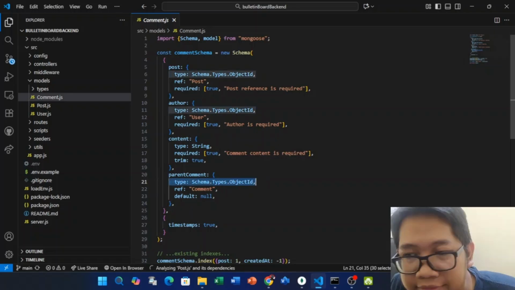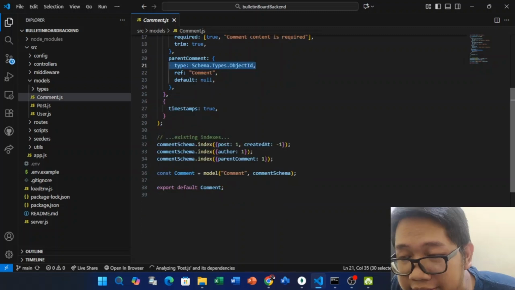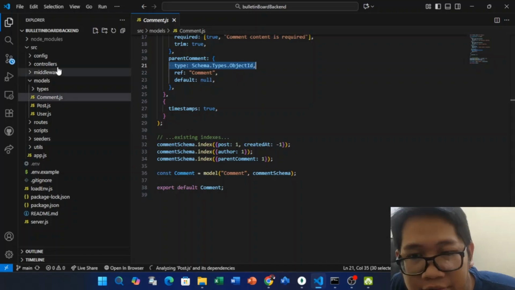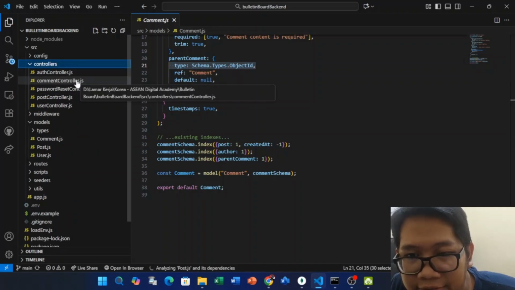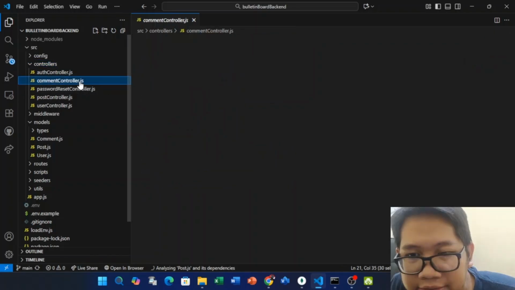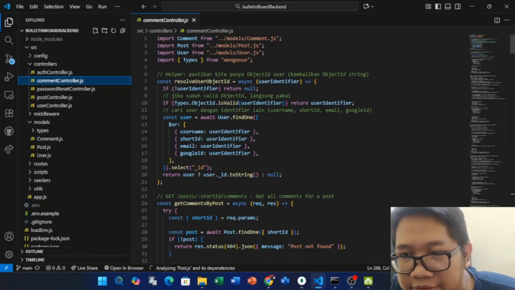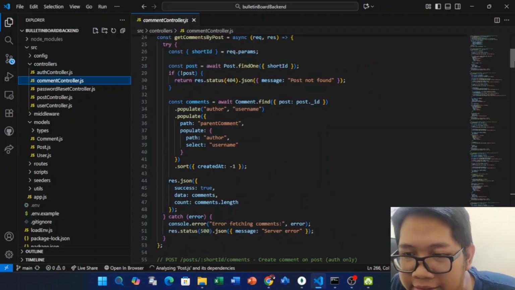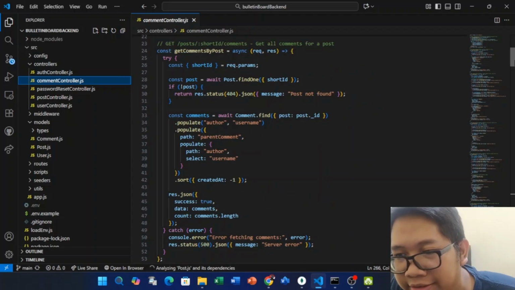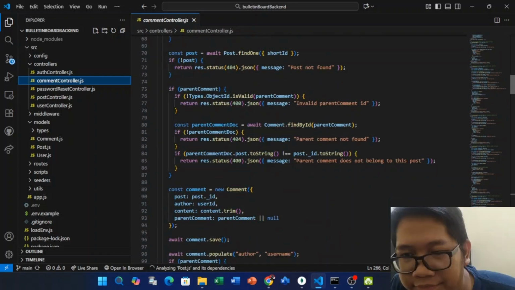And after the models are created, we pass them to the controller. So the controller will handle the logic. Let's see something like the comment controller. We import from models and we make the CRUD, create, read, update, delete from that.